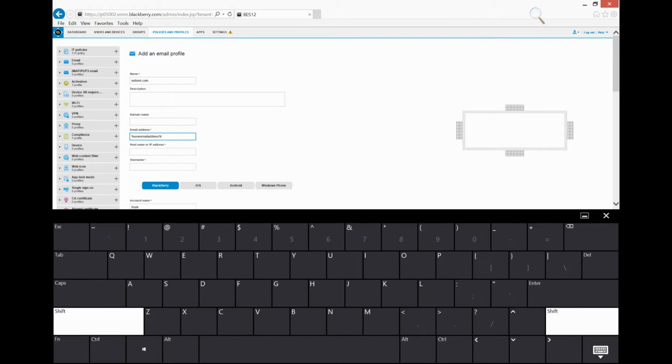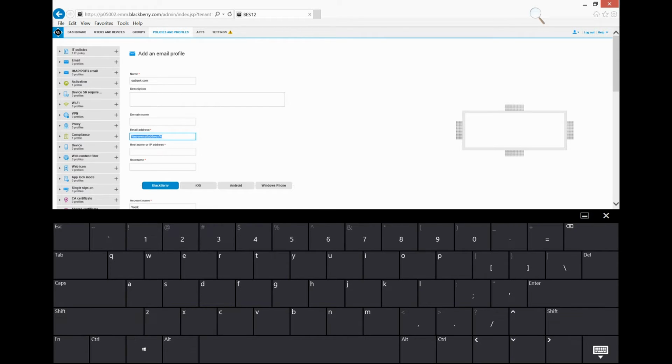We're actually going to use that again, so let's go ahead and copy and paste it. Okay, host name or IP address. In the case of Outlook.com, to use it as an ActiveSync account, which is what we need to do, we're going to use s.outlook.com. You'll probably notice that gets changed on the phone. That's whatever Microsoft decides it should be. So here we need the username, and because it's an Outlook.com account, where the username is the same as the email address, we'll paste that in.